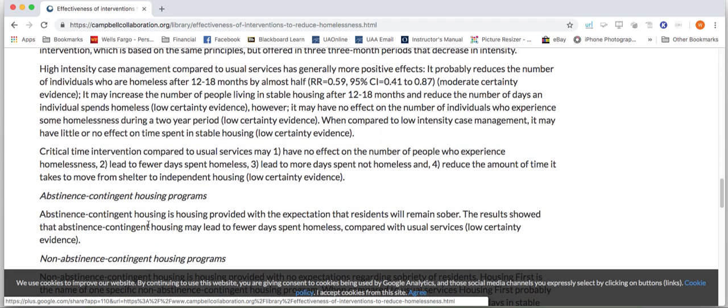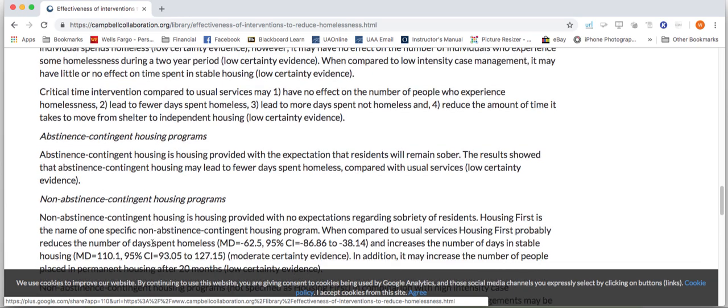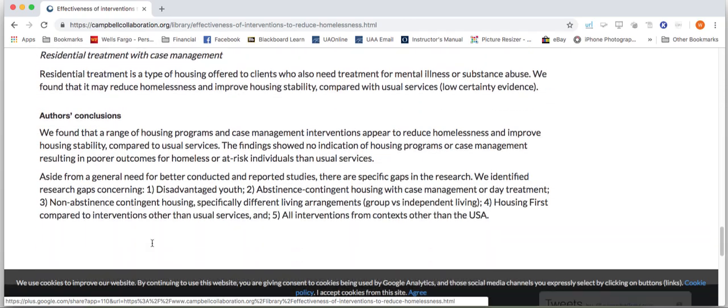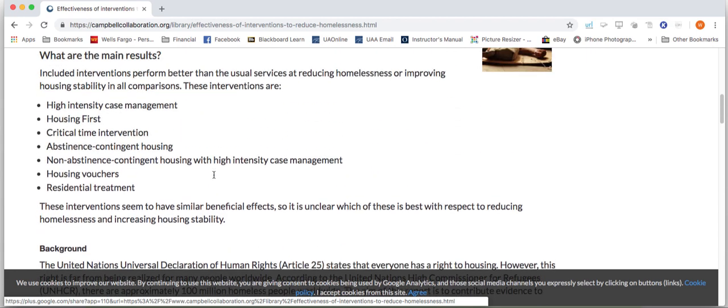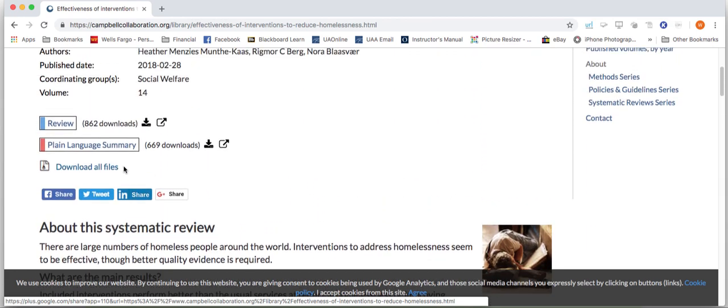And there are panels of people who do this research in these topics, and then prepare summaries of the studies for you. And then there's a place where you can download all the files, I believe, connected to the review.